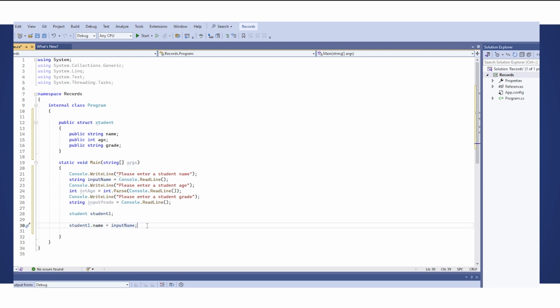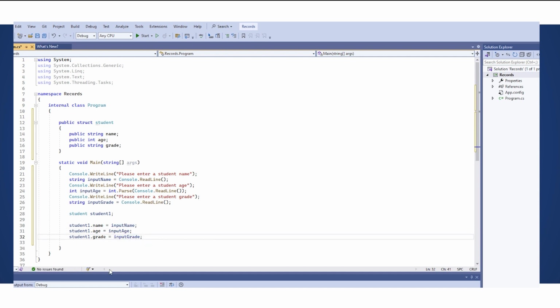So we're going to say name, let's do the other two as well, age, and I've said grade, it should be grade. There we go, and grade, and that should be the age. I'm going to put that as int age. That should be input age.